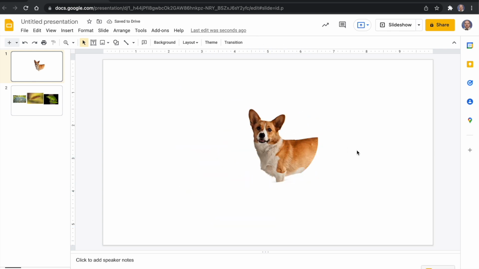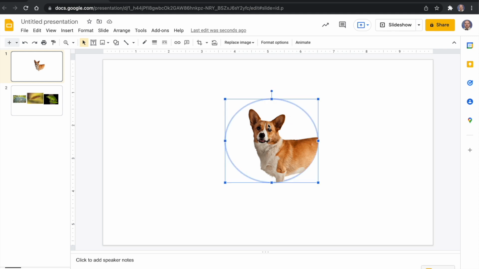Now this is great for design. Make your images stand out. It's also great for when you start to layer the images. You can also add a border to the shape so you can actually see the circle shape if it's transparent. So if you just go up to borders and then select one of the borders, you'll get the shape of the circle as well.